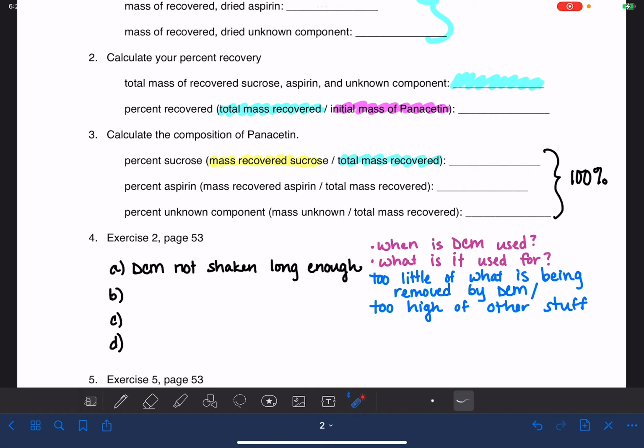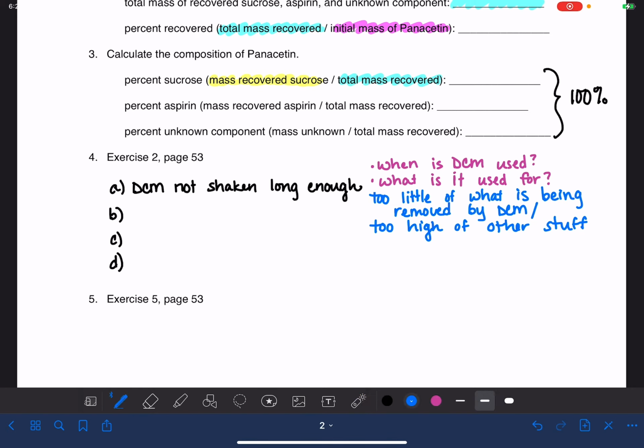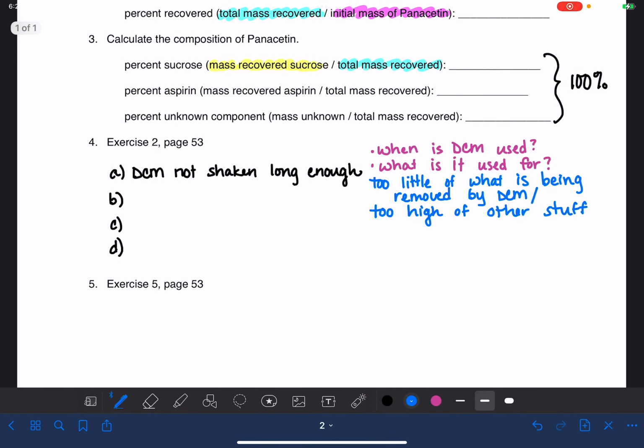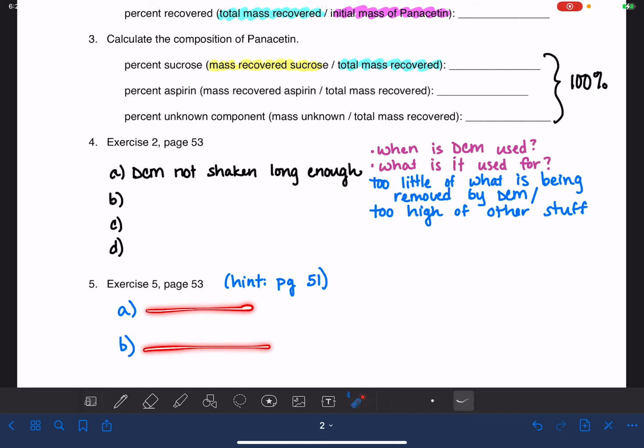Question number 5 is asking you to write 2 balanced equations for the reactions. You have A and B. There's 2 reactions. Now I'm going to give you a big hint. If you look in your lab book on page 51, it looks kind of funky, it's got a figure in the upper side that shows these 2 reactions that it's talking about in this problem. So you're going to write both of those reactions out. You're going to have to interpret it from the picture on page 51.